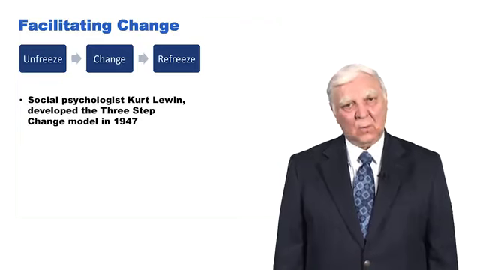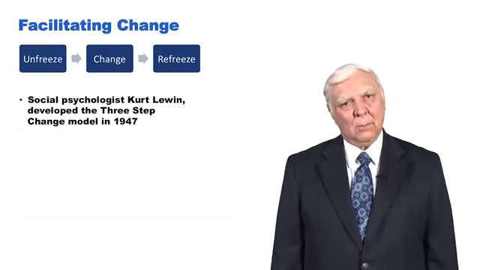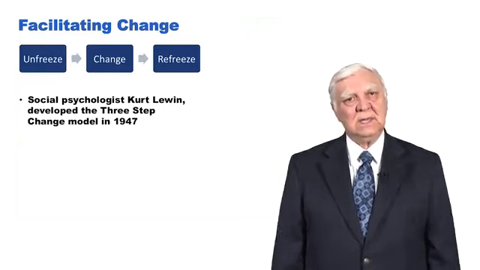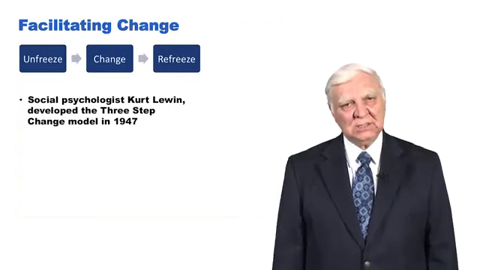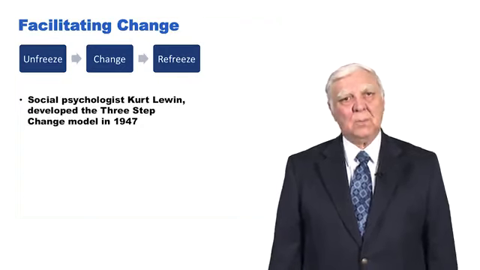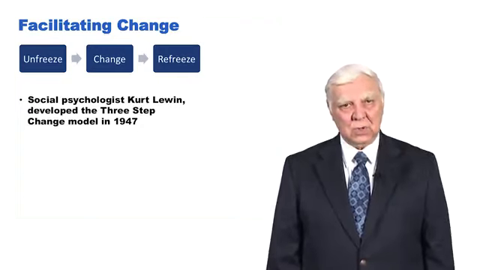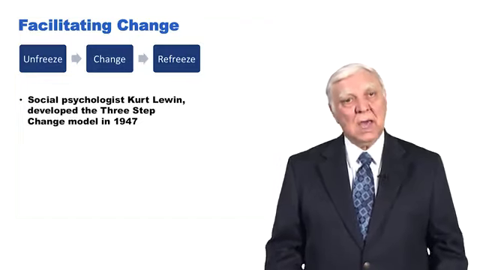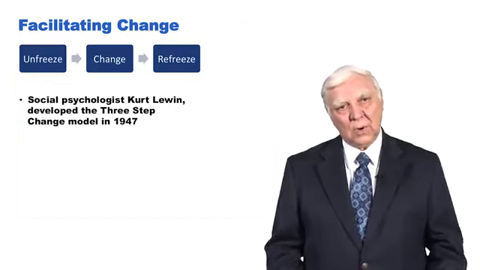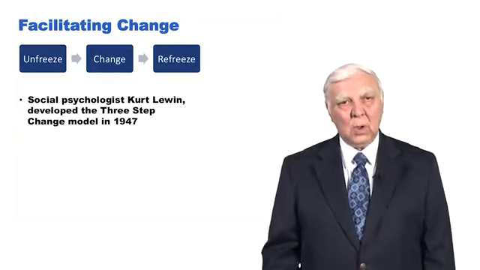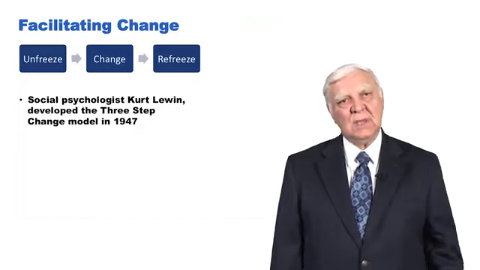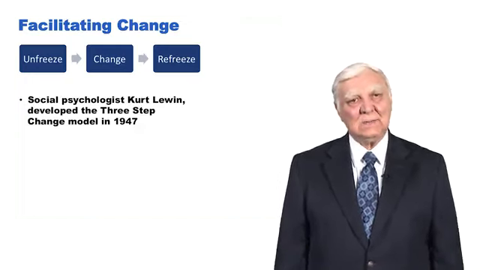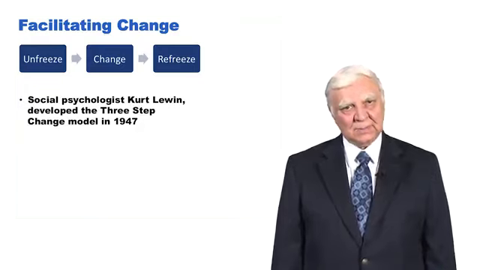I want to introduce you to a three-step model that goes back to social psychologist Kurt Lewin, who developed this in 1947. Wow, that's a pretty old program. It still is in every new edition of nearly all management and change books. It is a very simple process. Clients and users find it simple to use, all the way down to the operational floor, production floor level.